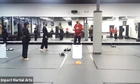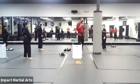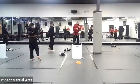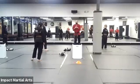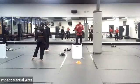Now when we hit a target, it's a lot easier because now I'm hitting something, so I have that rebound off of that. So we do it as a 180 whip kick, kind of presupposing that the person gets out of the way. So I'm able to fully commit, but instead of stepping forward after that full commitment, which would be a bad habit, I pretend they missed, or they made me miss, and then I want to get back to here and shield myself.